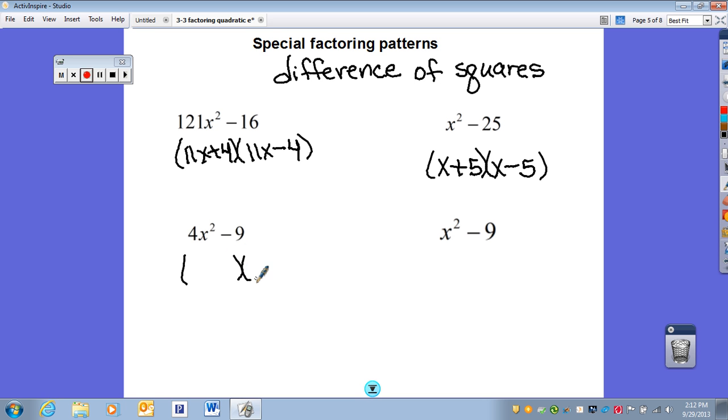In this difference of squares pattern, we're looking for what do we multiply times itself that gives us 4x squared, or the square root of 4x squared would be 2x and 2x, and the square root of 9 is 3, or what do we multiply times itself that gives us 9. And again, with the difference of squares pattern, one of them must be positive and one must be negative. X squared minus 9, we have x times x and 3 times 3, and one of them must be positive and one of them negative for the inner terms to have a sum of 0.